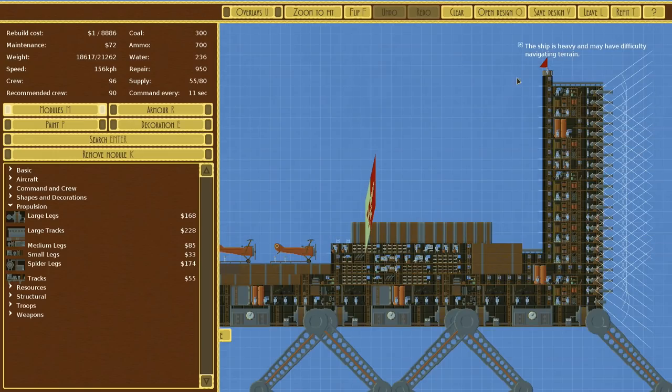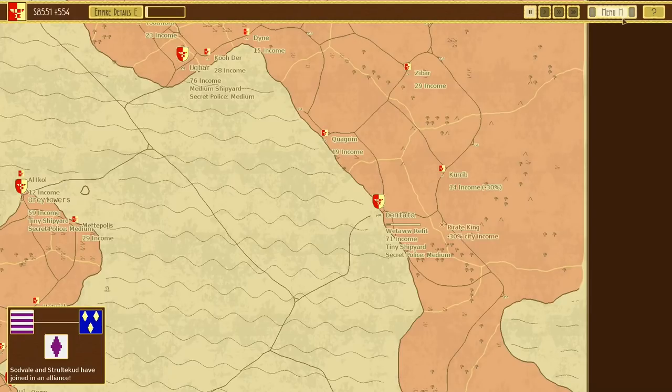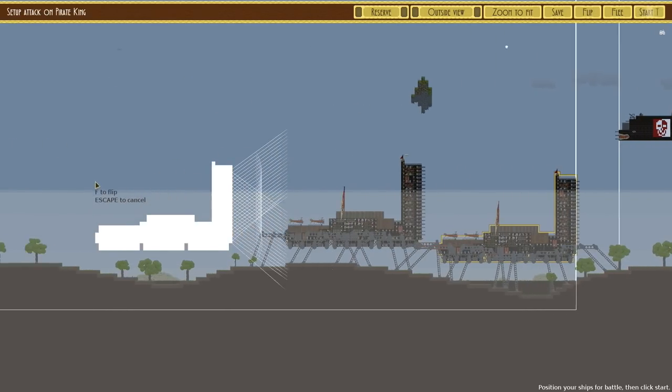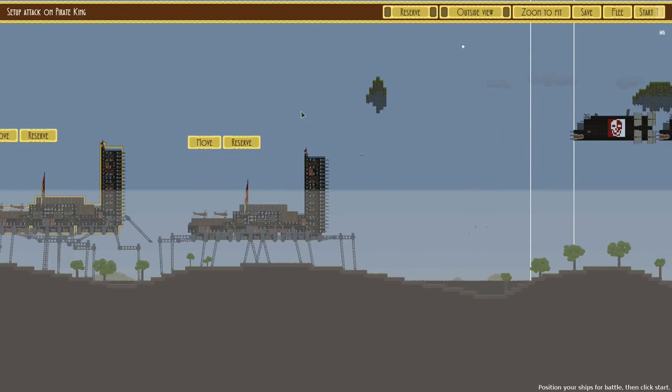What about you, pal? We're going to refit you as well. Okay, we have our two refitted Wetters. Let's go and take on the Pirate King. Oh, wow. There's a few more of them. But I think we've got a lot of guards.